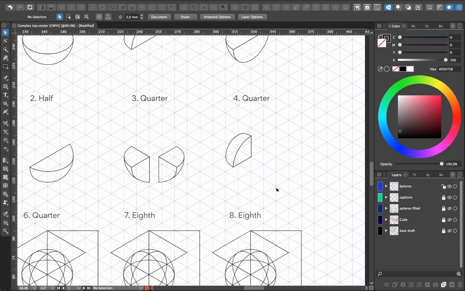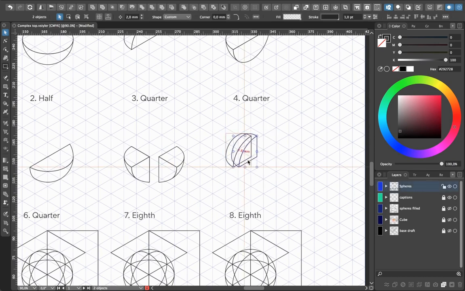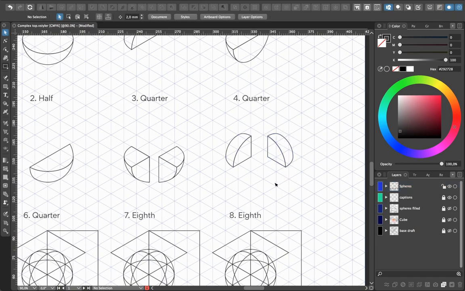This one can be duplicated, copied as well. Press Alt and I drag, and now you go to the mirror, flip over the top. Okay.